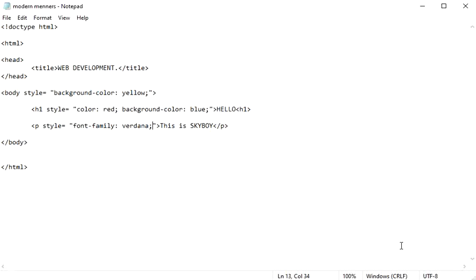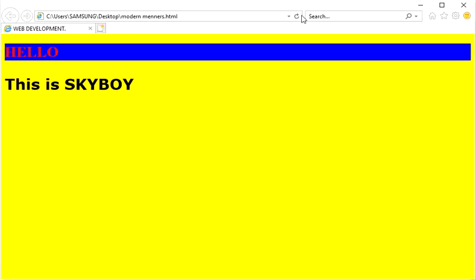Next thing is the font size. Here we can use a percentage to do it. So it's 300%. I don't really use this, so let me just see how this works.